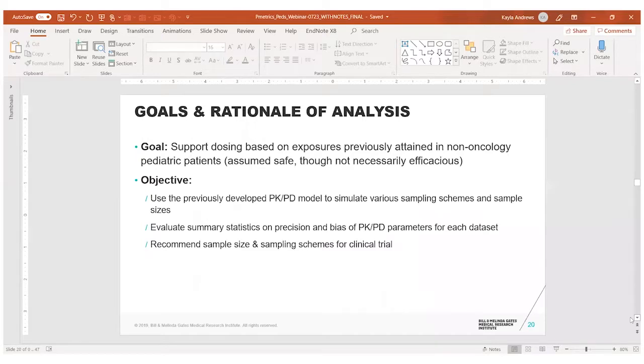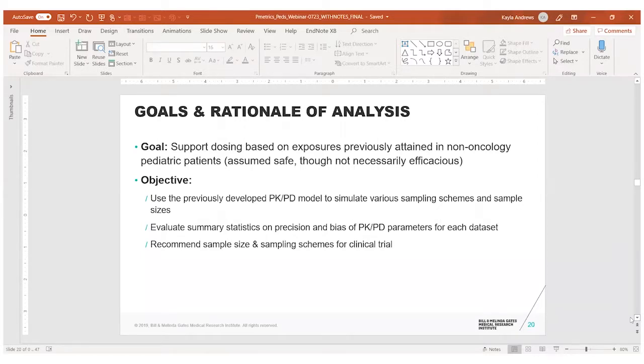So the ability to define these quantitatively really depends on key design elements of the timing and the frequency of sampling, as well as the number of samples obtained per patient. These can be very difficult practically in obtaining samples in children, given the volume required, the timing of these samples, given that these children have other procedures that are going on. And as Jeff mentioned, enrollment can be very difficult as well.